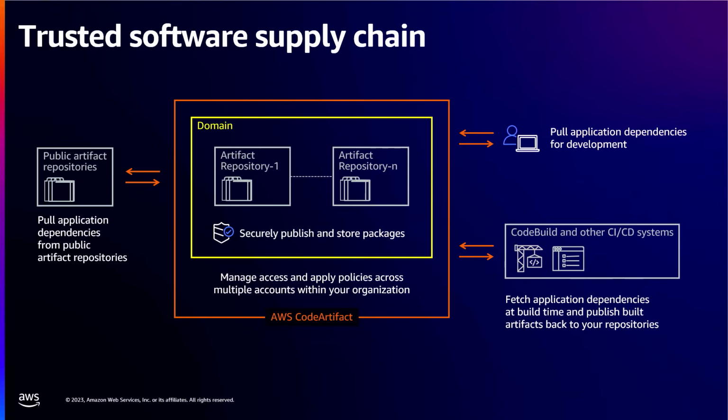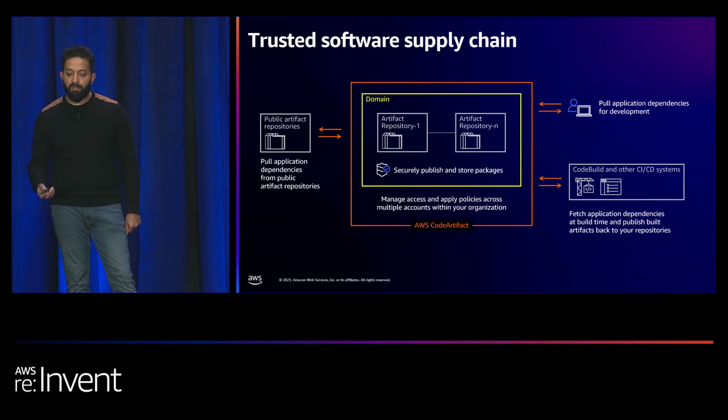So we talked about trusted code that you have developed. So how about code that has been developed by third parties? So as a security architect, you want to ensure that all third-party code that's going to production has been vetted for vulnerabilities, and only approved packages and libraries are deployed into production.